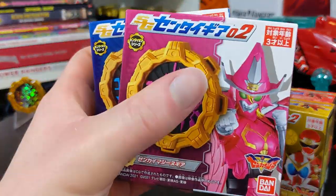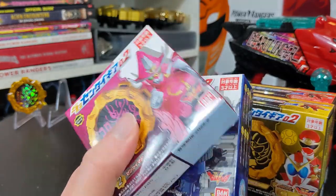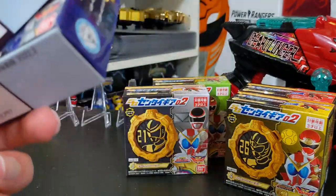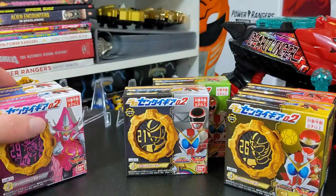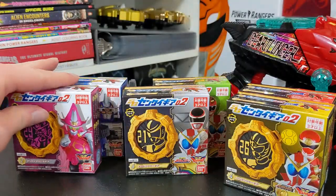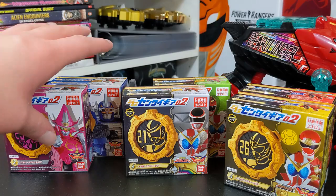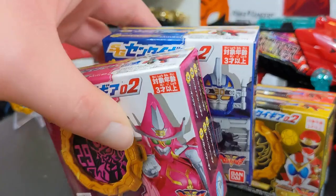The Vroon and the Magine are going to be the exact same as the ones from the Zenkai Narikiri set, from the deluxe ones, and the same ones from Gashapon set 2, so these are not going to be anything different whatsoever, and I'll open them off screen. But if you guys want to check out the sounds that these two do, you can check out the Narikiri sets, what I did the sounds for, which a little card will pop up for that. And if you want to see them in more detail, you can look at either that video or the Gashapon set 2 video, but I think you get the deal with those.